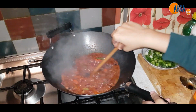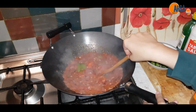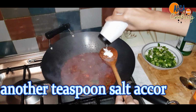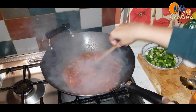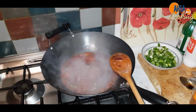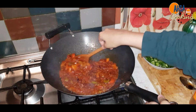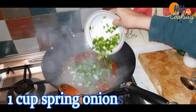So I'm cooking this on high flame. About another 1 teaspoon of salt in. That's it. Let's stir. And I'm gonna add some extra soy sauce, just a bit more, maybe a dash. Stir it. Then add about 1 cup of spring onions into it.